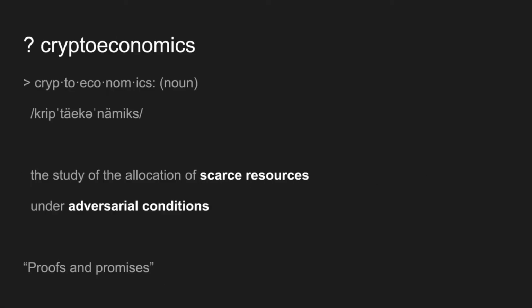Hopefully we'll be okay. So first, what is cryptoeconomics? Here's a little dictionary definition. It's the study of the allocation of scarce resources under adversarial conditions. An example here would be, well, perhaps I should take a step back and say, okay, how does this fit into what we already have?